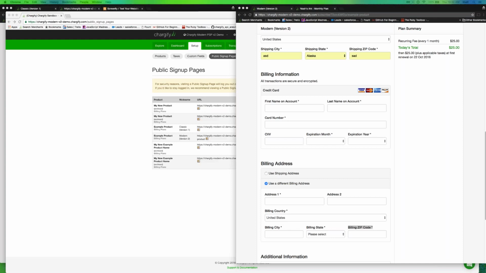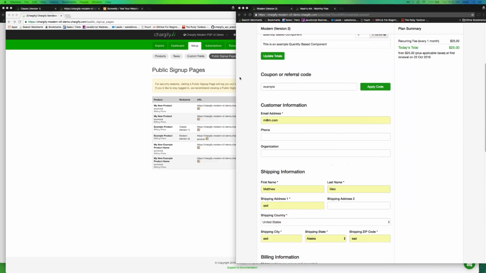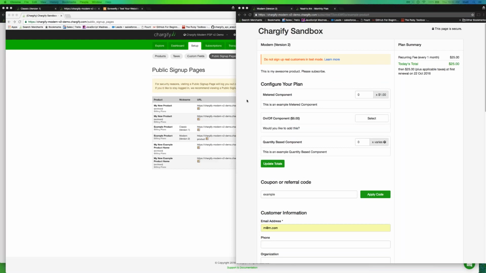So here's a good question about iframes, and this is important. With iframes in the public sign-up page, you can definitely use it. So we've seen cases with version 1, and you could do the same thing for version 2, where perhaps you make the background all white because maybe the background of your in-app section for billing is white, and so then it will feel like it's essentially embedded with an iframe in your app. So it's important to note that you can definitely do that. The security is still there, the PCI compliance is still there.